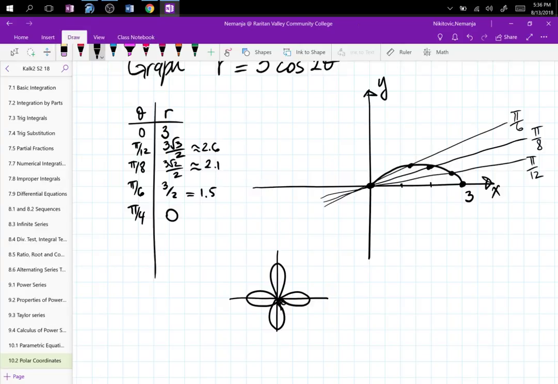So the first dot that we have is at 3, 0. And then the second one was the dot produced by pi over 12, so I connect directly there. Because it's 0, and then pi over 12, and then pi over 8, and pi over 6. So I have to connect those dots in that particular fashion. And dot by dot, we create the entire graph for this. Now, obviously, it will take a very long time for you to compute all of the other ones.